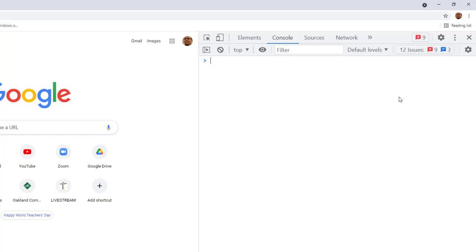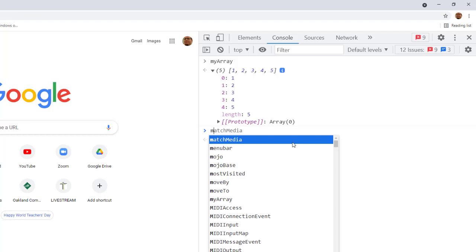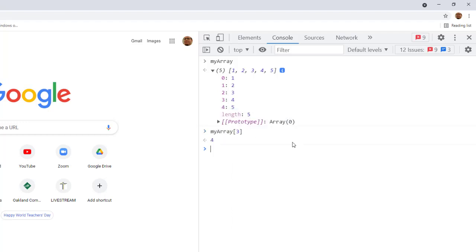It will generally show you what's going on on the web page that you're on. So actually, myArray still seems to be existing since we haven't closed the browser. And if I extend this, it'll tell me the size is 5, the length is 5. And it shows me the elements at each of the indices. So at index 0, we have a 1, index 1 we have a 2, etc. So if I want to grab myArray at 3, that returns a 4 because in this particular array, it's the 0, 1, 2, 3, the fourth element, so it has the element 4.